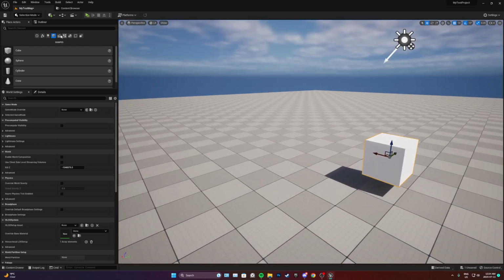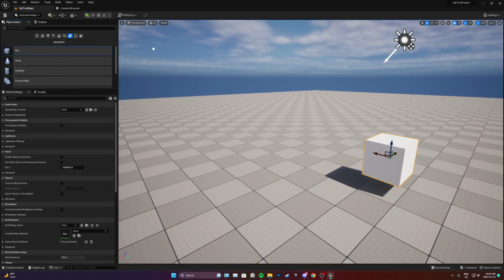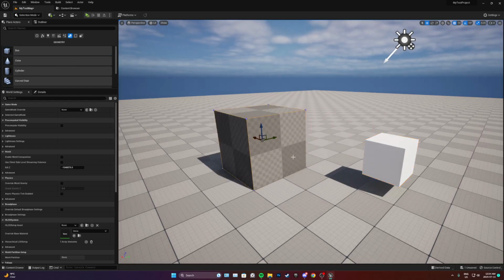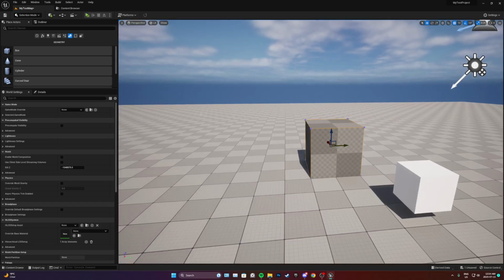because BSPs are a bit different. If you go a few tabs over to the Geometry tab, you'll notice you also have boxes, cones, cylinders, stairs, spheres, and I'm just going to drag in a box, and it's a bit bigger, and this is 2 meters by 2 meters.